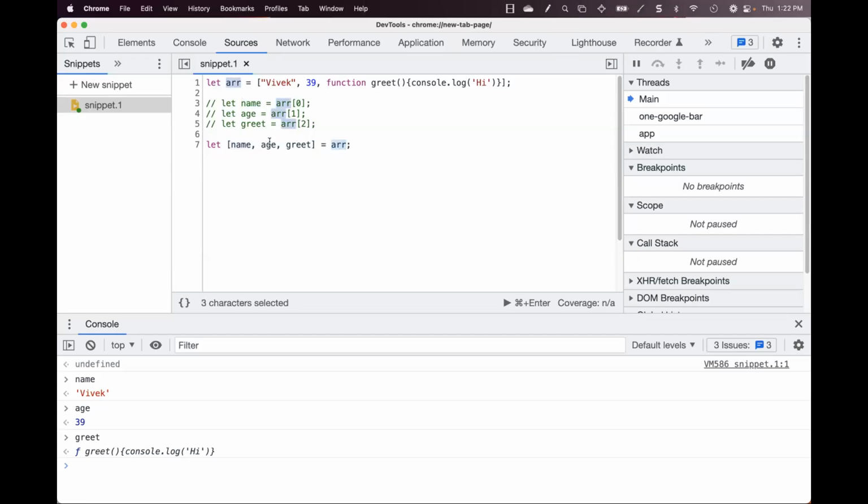We want to store the second item of the array in age. We want to store the third item of the array in greet. So whenever JavaScript sees let, const, or var, and immediately after that a box bracket, it understands that we want to destructure an array. Amazing, no?